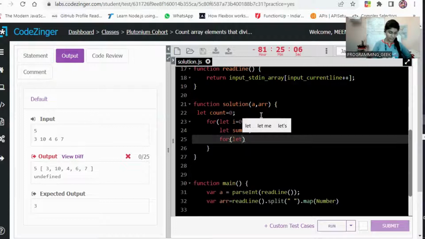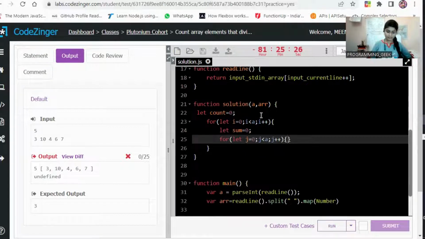Let j be the variable in this for loop, which is also initialized by 0. It will check all the numbers till the length of the array, and j will also be incremented by 1.